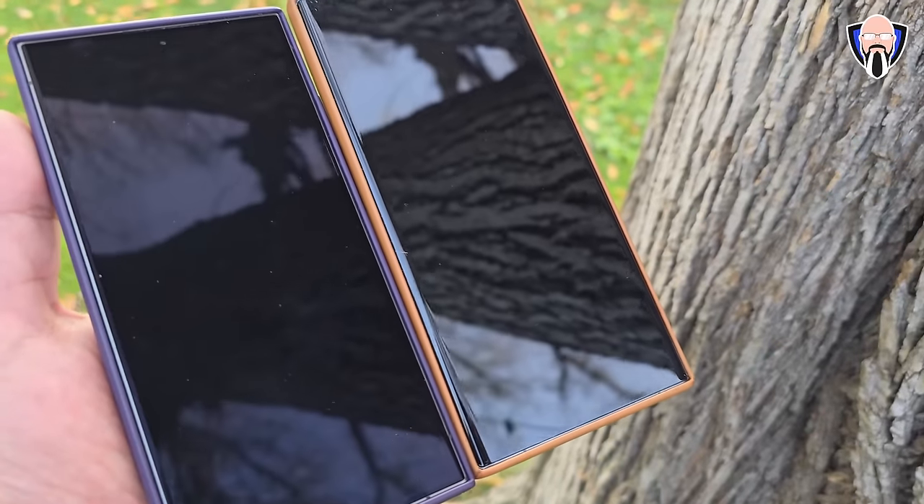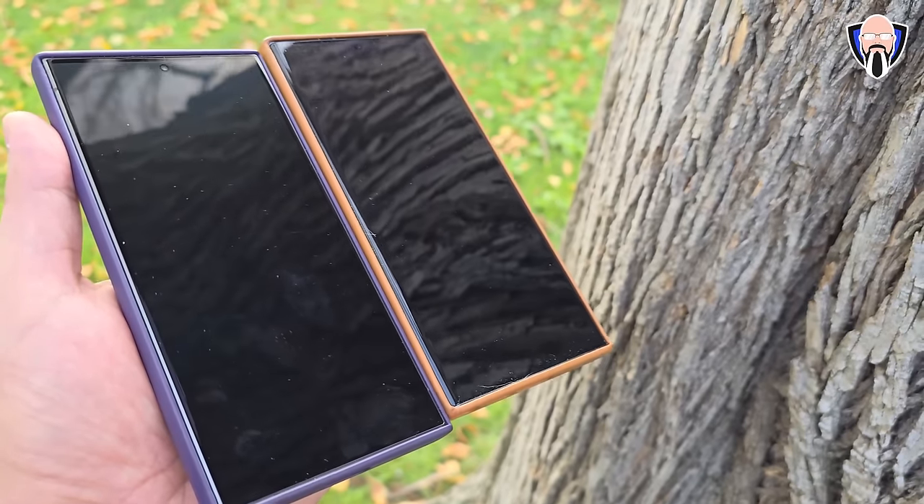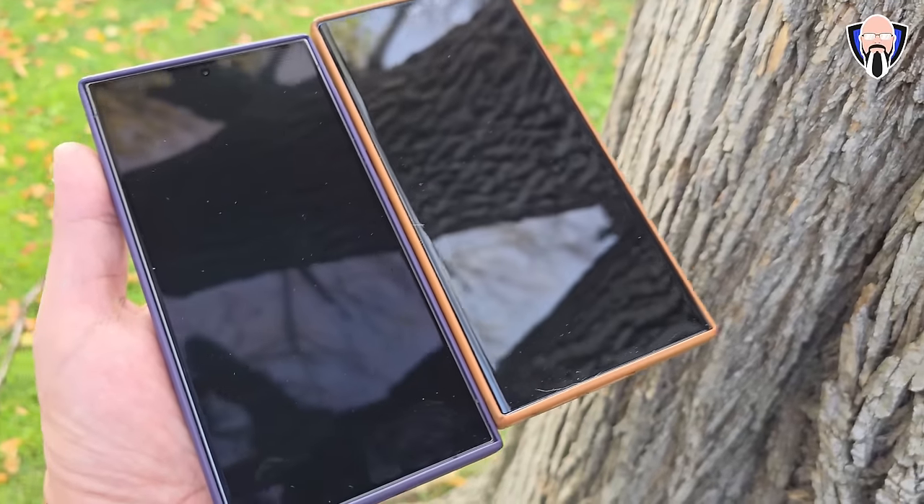This is not glass, and I still think glass protection is a much better solution for drop protection. However, when you go with glass you gain reflection and lose the anti-reflection functionality. It's a trade-off depending on what you want: if you prefer the non-reflective properties of the S24 series display, I recommend going with this protector. It provides the stock screen protector experience that Samsung used to put on their devices and keeps the anti-reflective properties that the display benefits from, so you don't lose that experience.